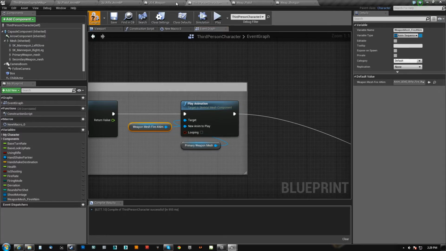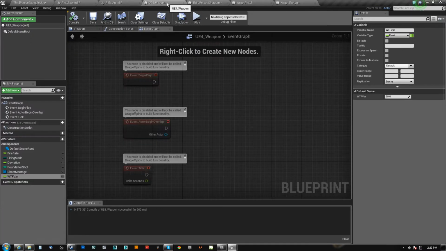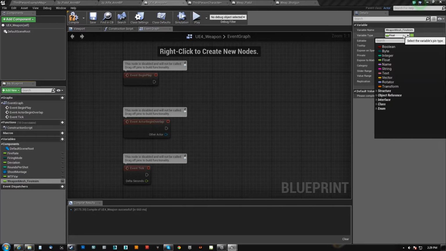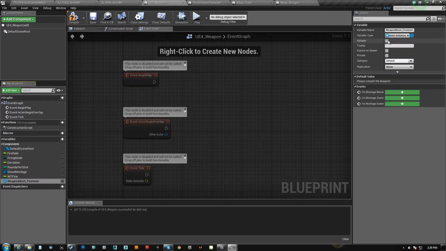And now all I got to do is go to UE4 weapon, add that same variable basically. Okay, so this will be weapon mesh fire anim. Come over here, change it to anim instance. Compile that.